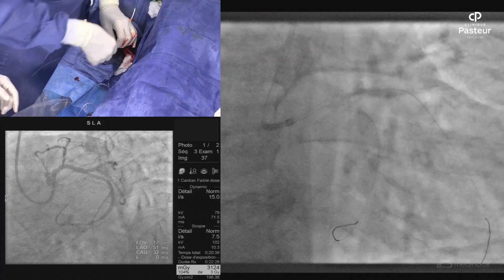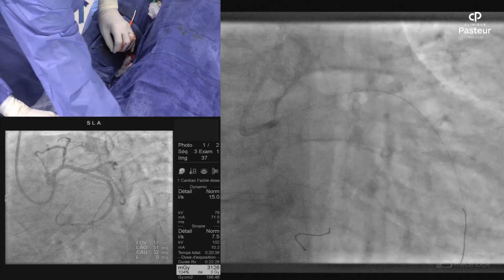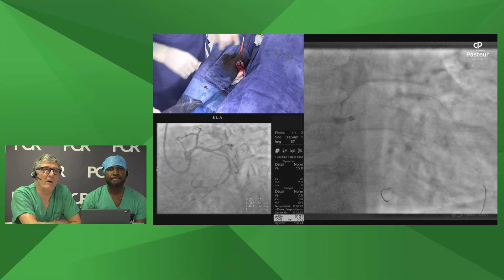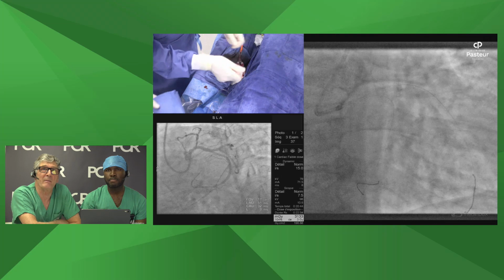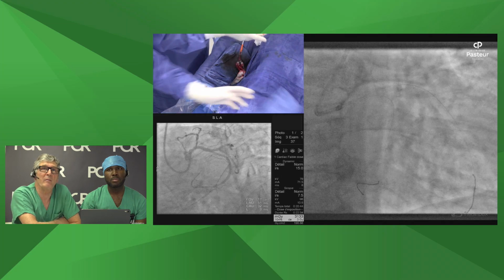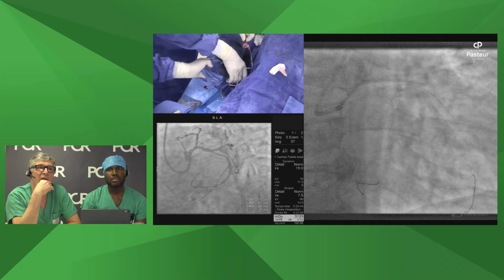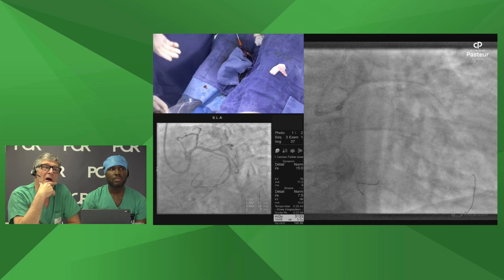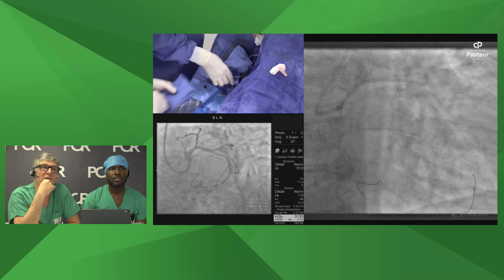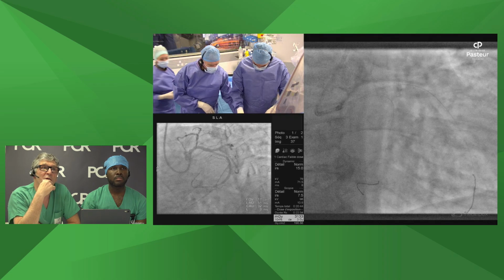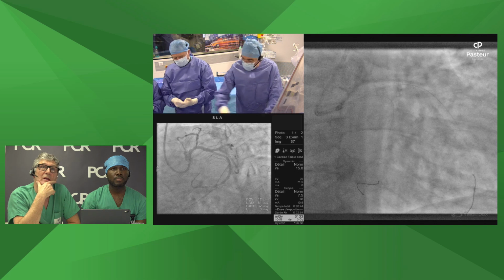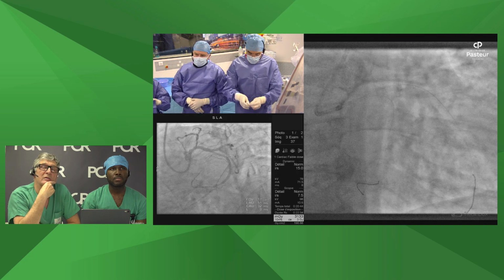Okay, now this balloon is out. This is a very important point. We call that the left hand control in my lab, but we are doing exactly the same. I think it's very important because, as you know, in EXCEL there was 7% of longitudinal compression. That's a problem, and this was associated with a MACE rate which was doubled as compared to patients who had no longitudinal compression. So it's very important.